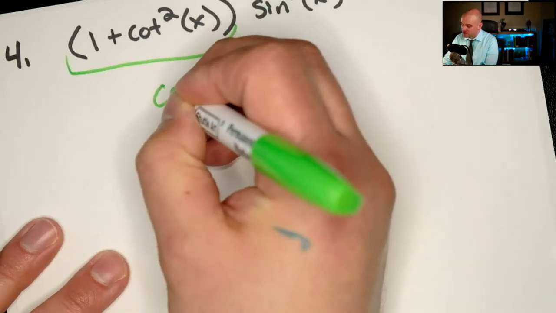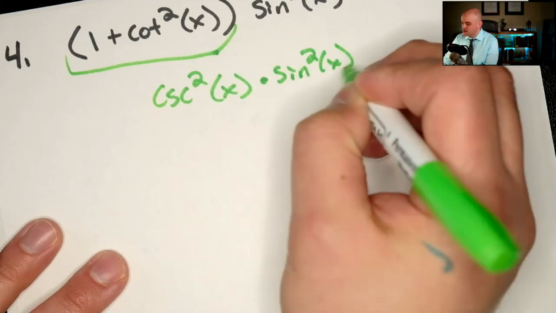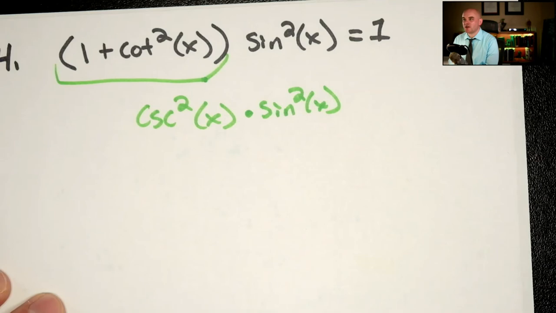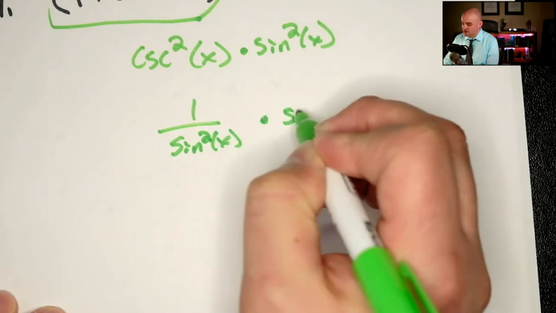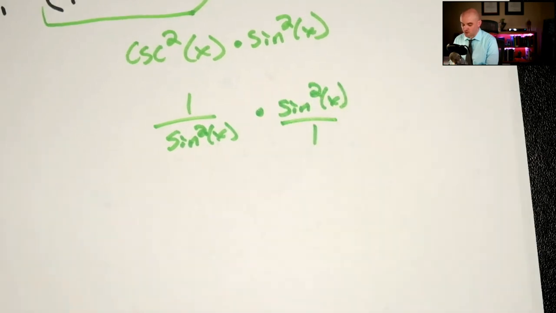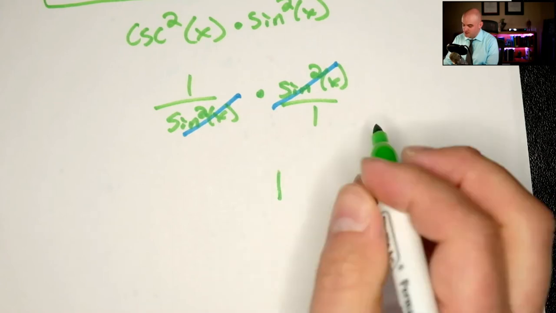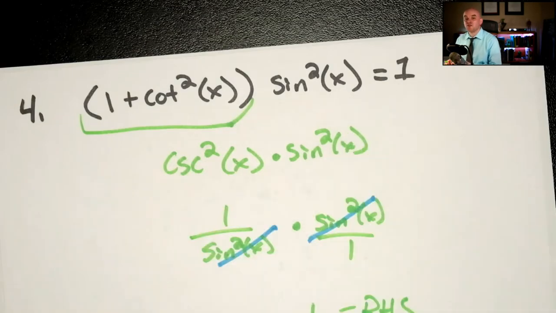It's cosecant squared. So I'm going to say this whole thing right here is the same thing as cosecant squared of x. And I'm multiplying it by sine squared of x. And I want it to look like 1. I want to make it equal to 1. Cosecant squared is the same thing as 1 over sine squared. 1 over sine squared times sine squared. Well, let's make this sine squared a fraction, put it over 1, and notice before I multiply, these will cancel out, leaving me with 1 over 1, which is equal to 1. Hey, that's the right-hand side there. Sometimes these look pretty complicated, and then you do something like use a Pythagorean identity, and it makes it go by a lot faster. Let's take a look at number 5.